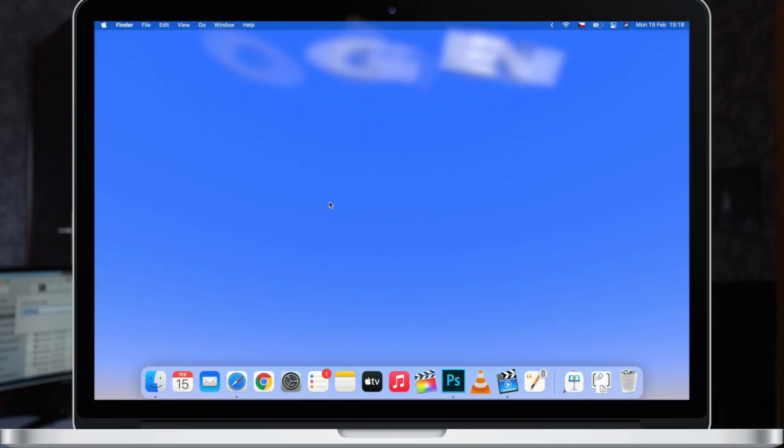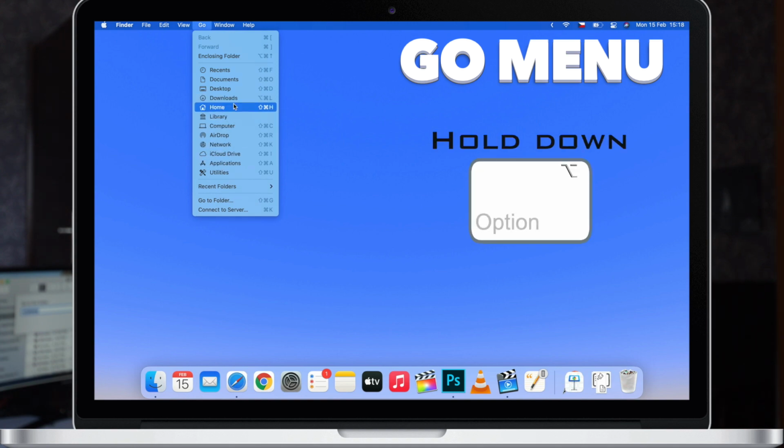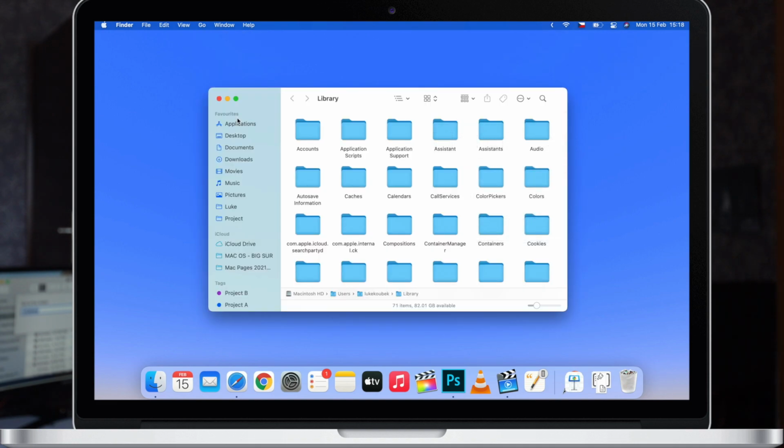The library folder is located on the same level as your downloads and your documents, but it's hidden by default. You can quickly access it from the Go menu. If you click up here, you will not see it yet. But if you press the Option key, it will appear. Now you can click on it, and this is your library folder. You can actually set the library to be visible all the time, but it's quite hidden in some settings. I will show you how to do that later.